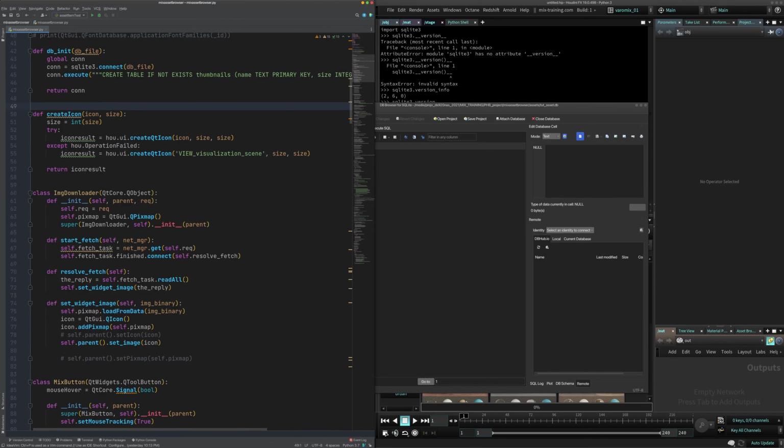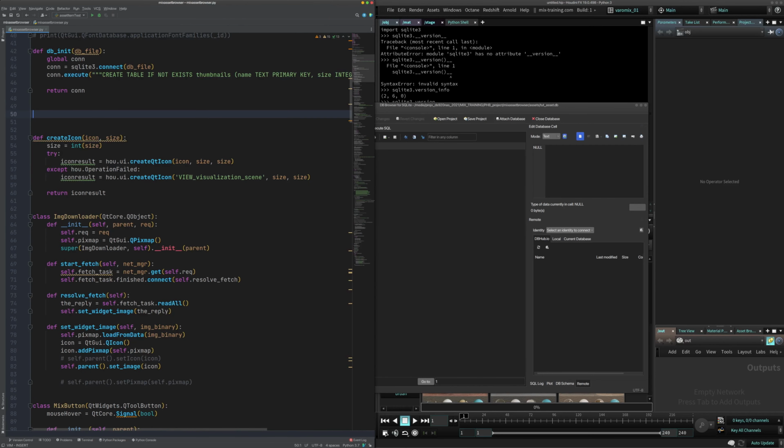Right now, I'm going to create another function to insert the image. So this is going to insert the image into the database, and it's going to take a name, a size, and image data.